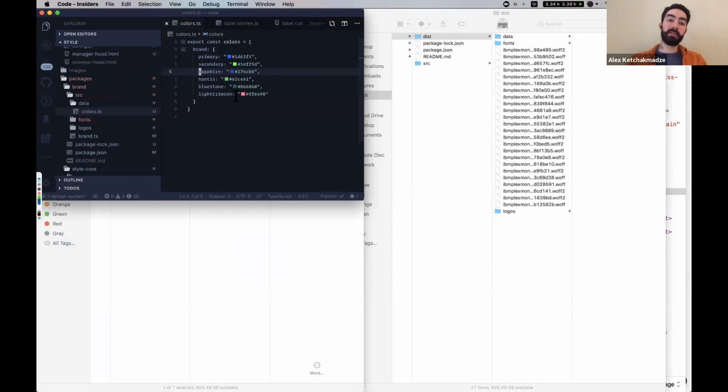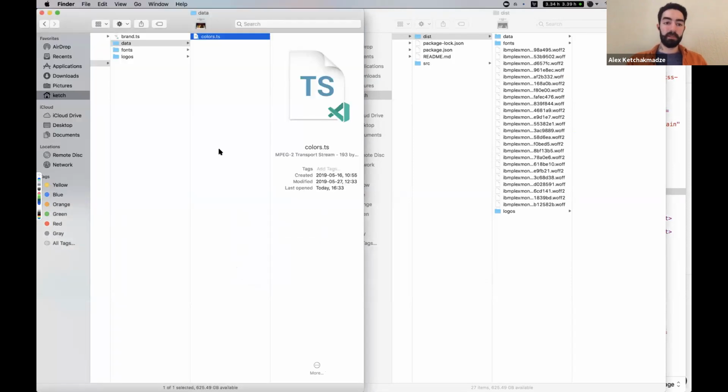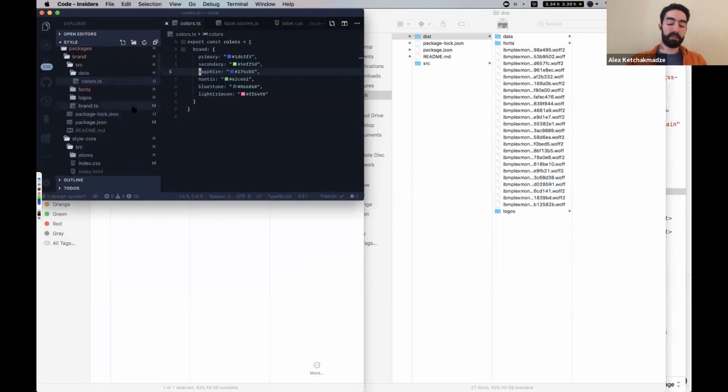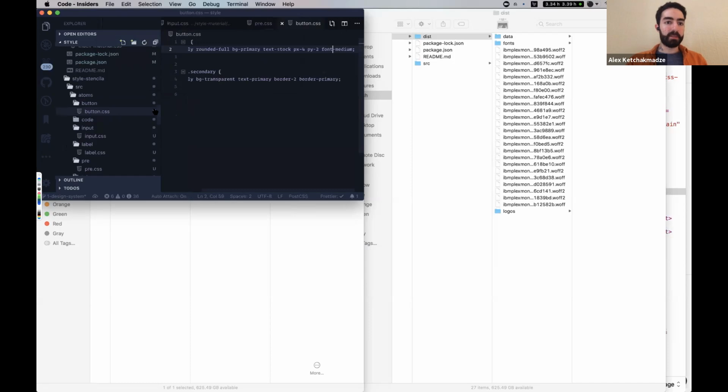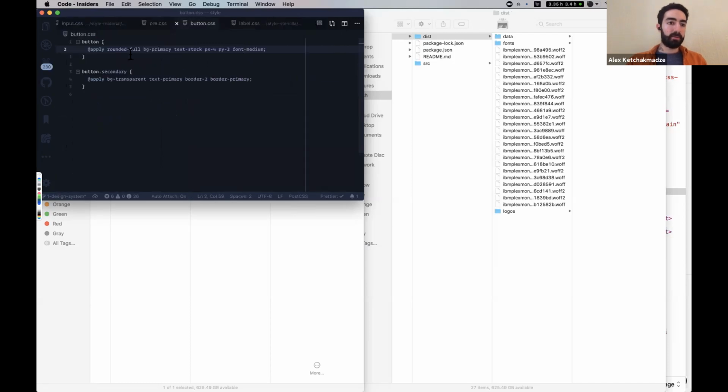So what we do is we take this data of our brand colors and we generate the different themes from it, which we refer to in, say, the button primary for this one. You can see that we refer to our color inside our button CSS for our custom Stencila theme. So what this means is for the background color, use our primary color.